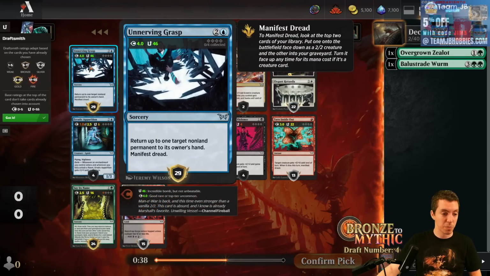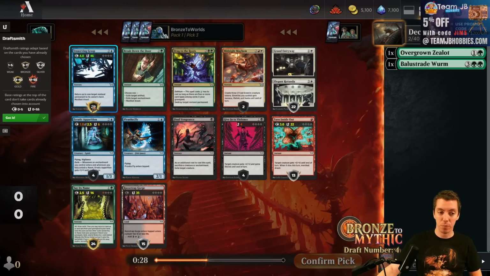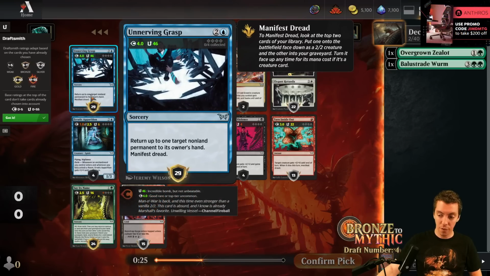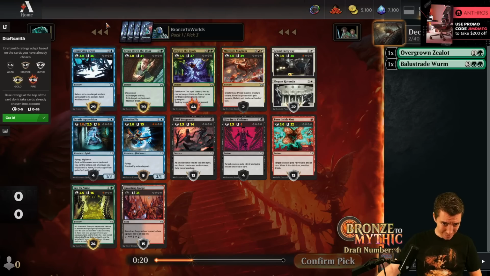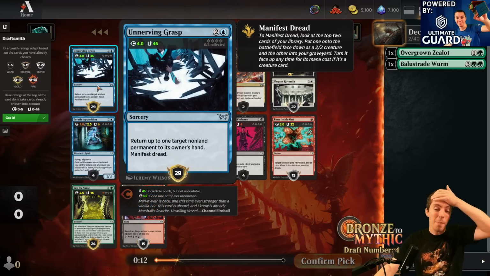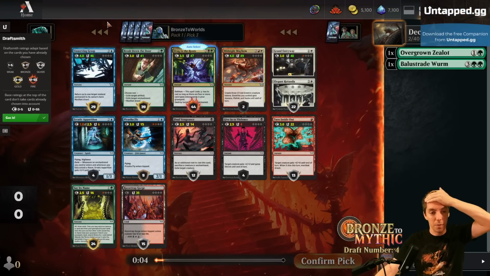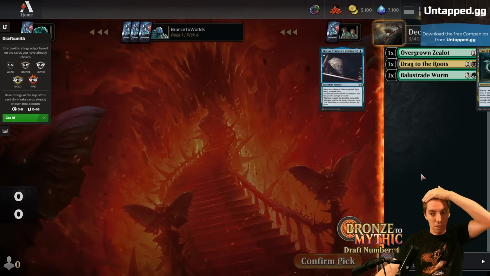Also, Unnerving Grasp. This card's actually excellent. If we wanted to try and move into like the blue-green deck, this card is really, really good. That being said, though, to be the blue-green deck that cares about Manifest Dreads and stuff, I'd want to start with some of the payoffs before taking a blue-green card when I have 2 green cards. And Drag to the Roots just seems so much safer. So, this card is really, really good, though. Maybe we try and go for it. We haven't been green-black either, though. This is tough. I don't know what to take here. I have no idea. I think this card's insane, but all right, I'll take the Roots.